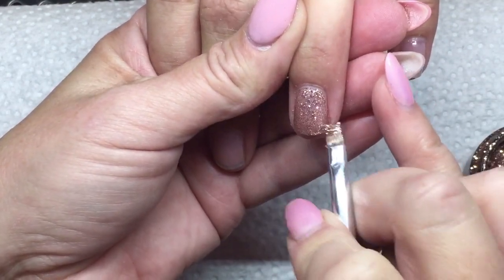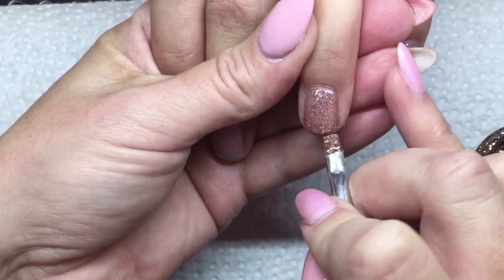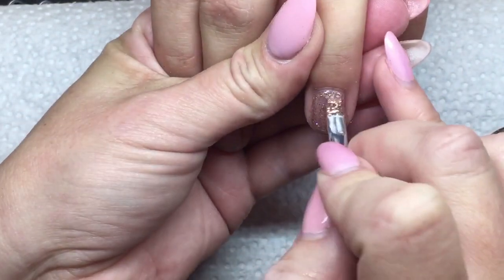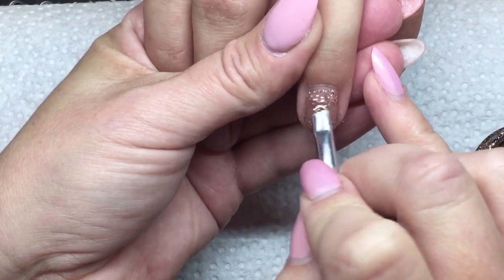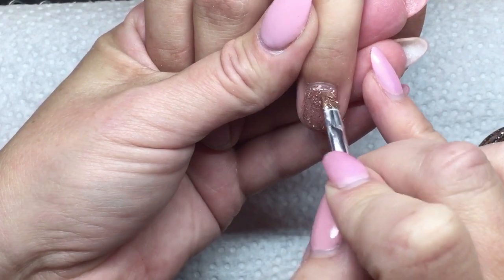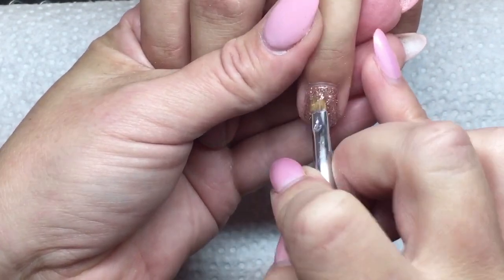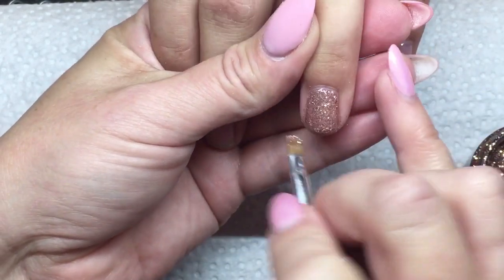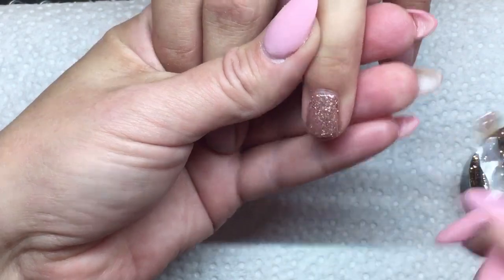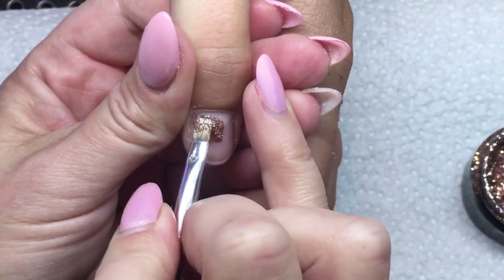I just shaped them a little bit, what was there, and now we're applying the Light Elegance French Press, one of my more popular sparkles. Of course, it's that rose gold again, and we're just applying it all over the nail. And then when I'm done with that, I'm just going to flash cure it for about 5 seconds. And then when all the nails are done, of course, they'll all cure for 60 seconds in my LED light.